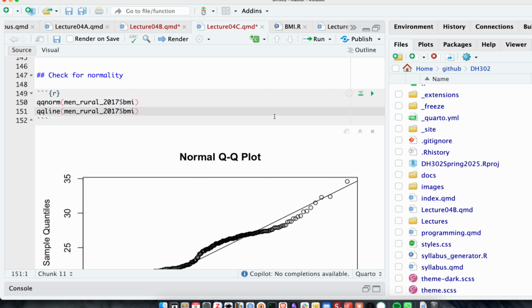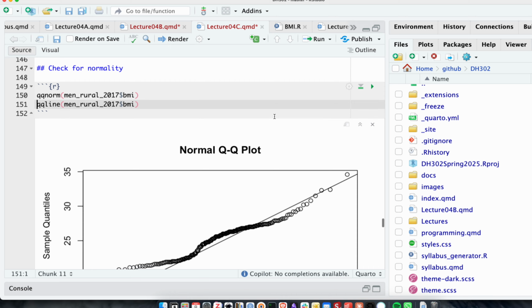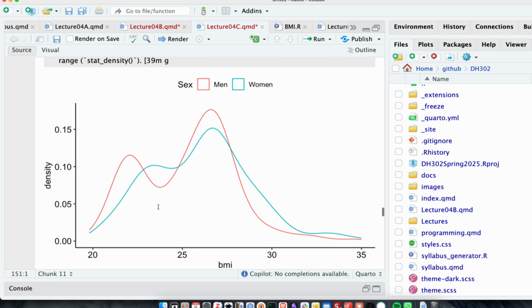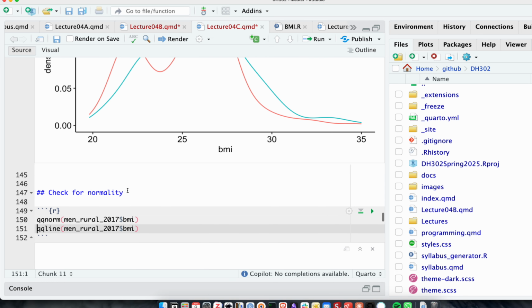So this plot actually is very truthful to the distribution that you saw previously, because you can see that initially there is a lot of deviation from normal in the lower quantiles, which is also what this particular part of the women. So I'm plotting the women, I think. No, this is men.